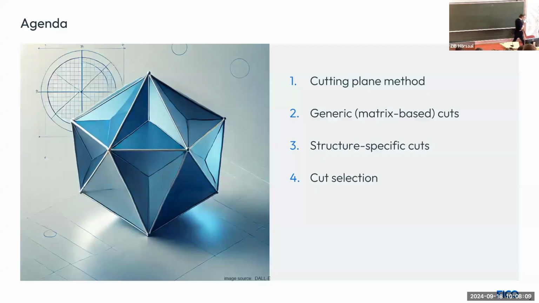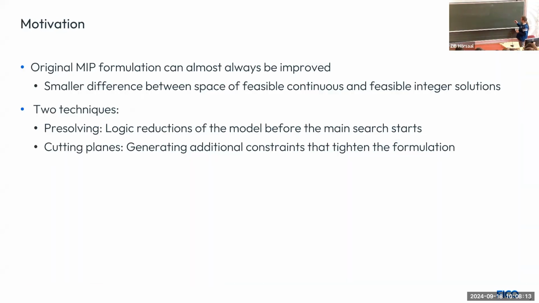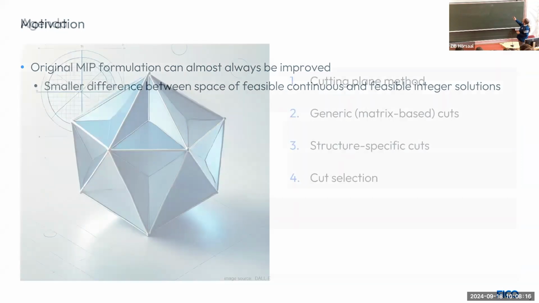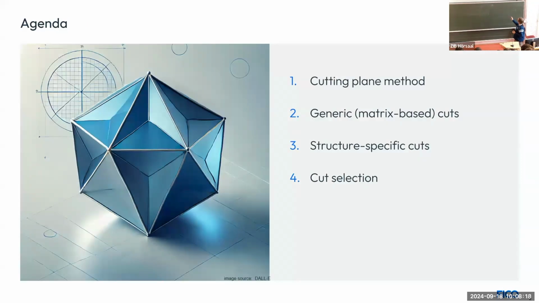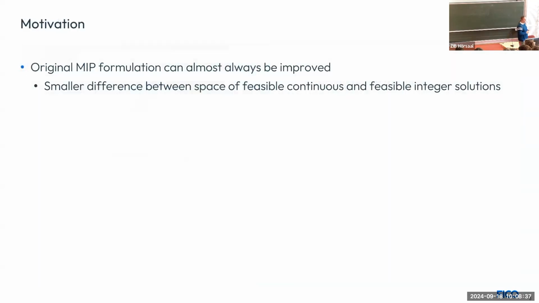Okay, with this agenda, the general cutting plane method, so the principal idea, sorry, and then different classes of cutting planes, which generally fall into two categories. And just as node selection was the stepchild of the branch and bound algorithm, cut selection will be something that we talk about briefly here in the end, because it's also important, but not as important as the procedure of generating the cuts.